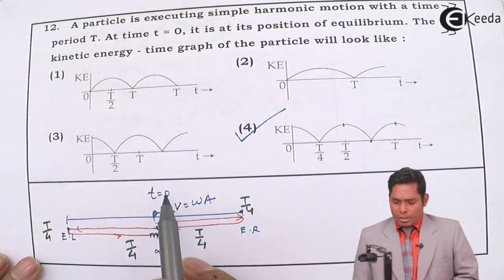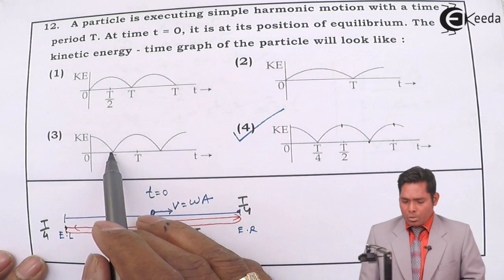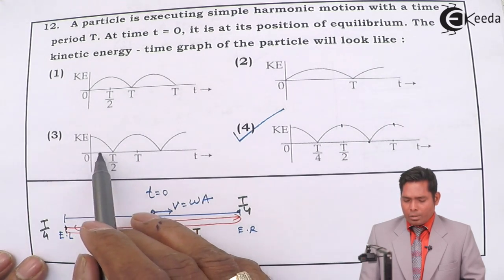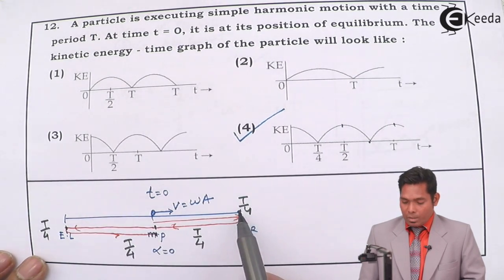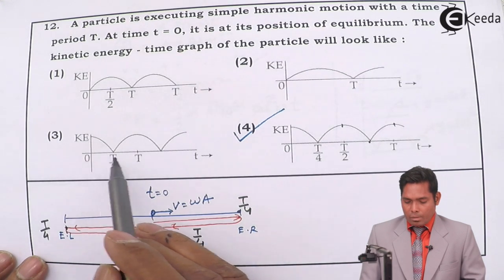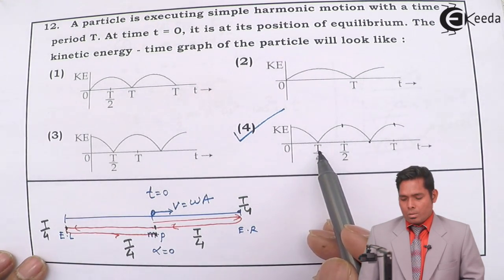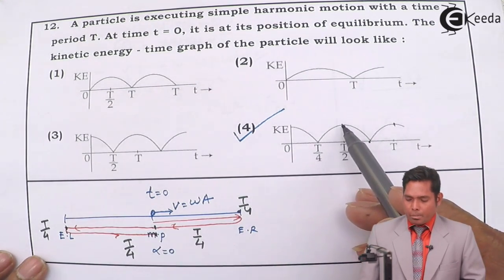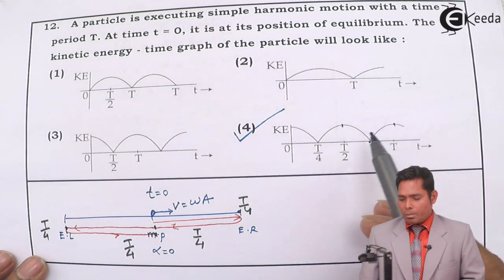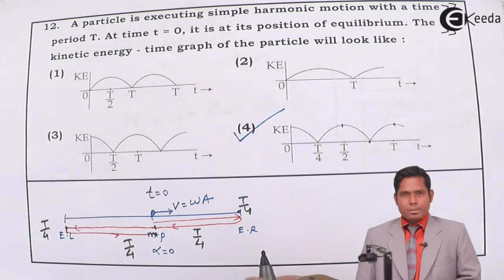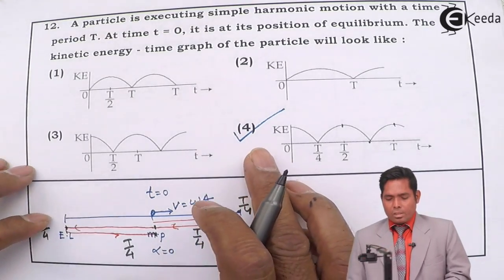Then we know that if it is maximum, and then when it becomes 0, after what time it touches the time axis, then it is obviously T by 4. So it is not T by 2. It should be T by 4. So after T by 4 again it will be maximum, again T by 4 it is 0, again T by 4, so it is just like that. So after T by 4 it is happening like this. So the correct answer is 4.